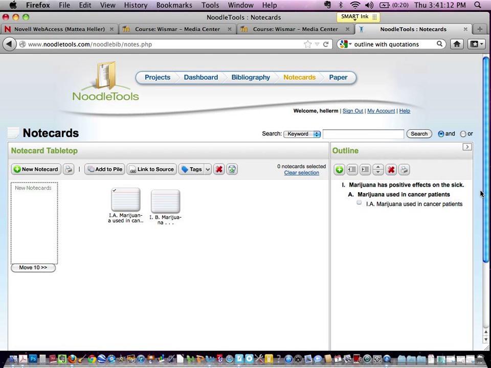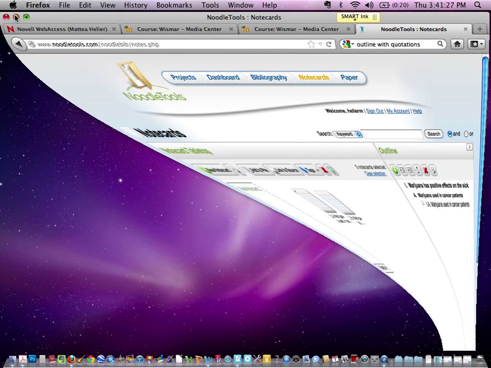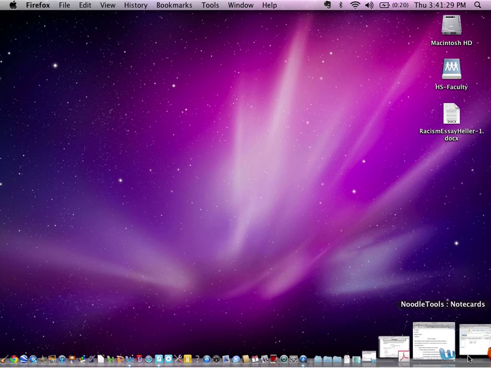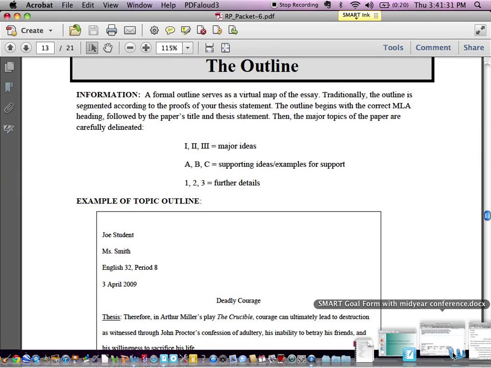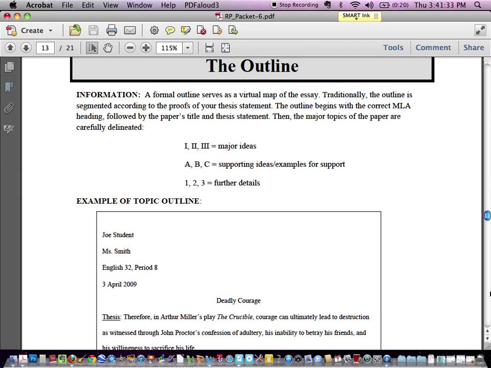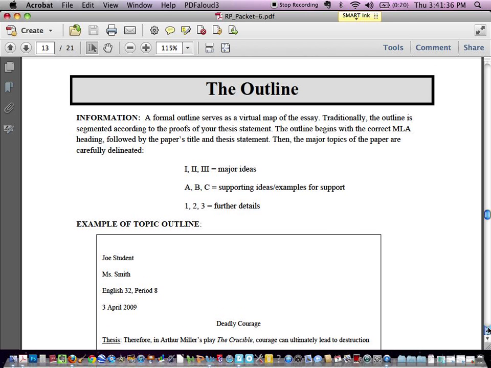But now I've got this beautiful outline in the works over here, and I could print it right from here, or I can cut and paste my options to a more formal document like Microsoft Word. So I'm going to show you what this has the potential to look like since this one is just beginning. So I'm going to show you the example that is provided in the research paper packet first, because this kind of explains a little bit about what an outline is like.